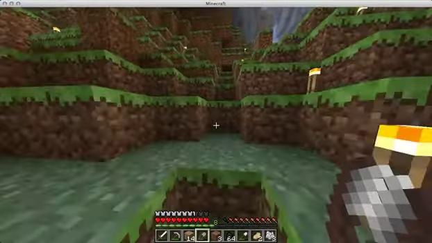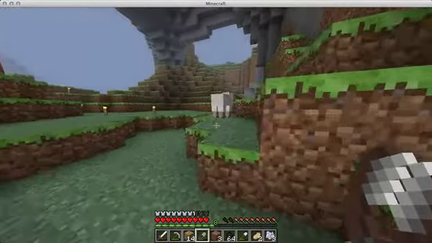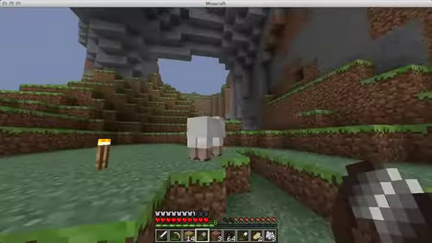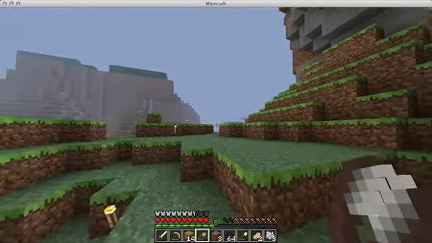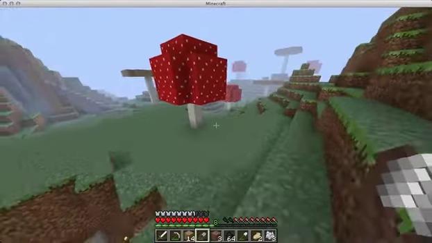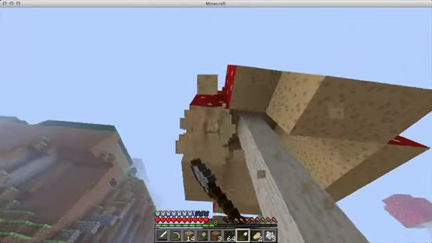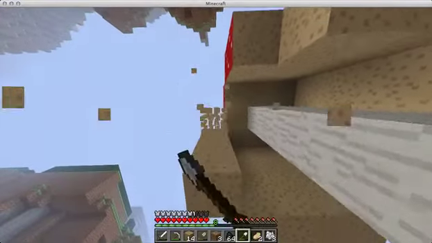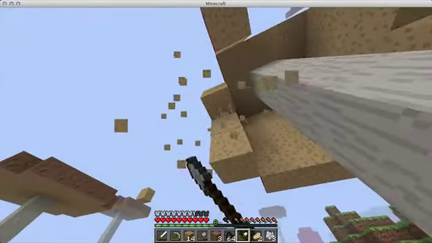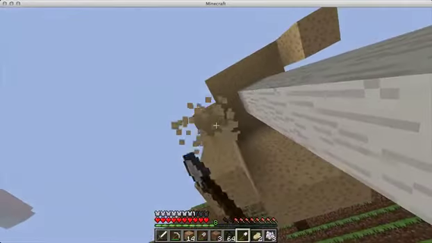So now we're going to go to the mushroom farm, and this sheep has been here for a while too. Let's take your wool too. Hello, sheep. And we're going to collect some red and brown mushrooms, and we are going to make a wonderful mushroom farm over at the outpost. I'm not sure exactly what you're supposed to use to harvest mushrooms, but I usually use a shovel. It seems to work quickly. I love shovels.